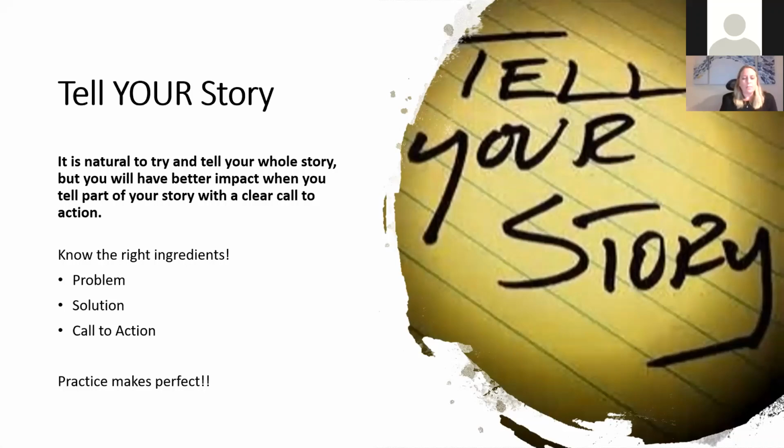Another example is if your problem is the lack of government research funding for FOP, your solution would be to increase the National Institutes of Health budget for rare diseases. And the call to action would be for members of Congress to increase the NIH rare disease research budget. Your story would focus on the lack of treatments for FOP and how that affects your daily life, as well as the fact that 1 out of 10 Americans lives with a rare disease. That rare isn't that rare. So they understand rare diseases are a public health crisis.